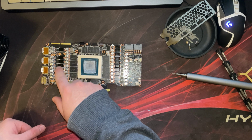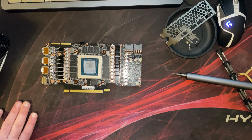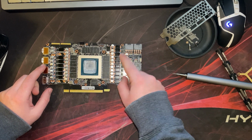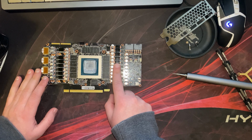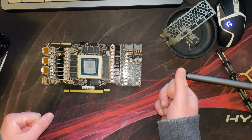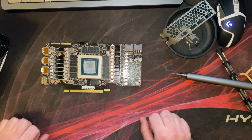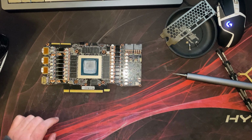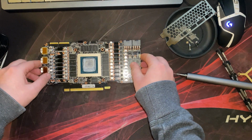10, 12, 14, 16, 18 caps in total. So 4 should be for the memory, which leaves 14 for the VRM. And unlike the garbage MSI card I have here, the memory VRMs on the right are actually close to the memory. I don't know if you've seen the teardown of the MSI card, but on the MSI card, one of the reasons why it sucks is this VRM is scooted over too far, and there's a slight voltage difference delivered to the memory between the right and the left memory channels. Memory, whatever they're called. Let's call them DIMMs. I don't know. This should be a much better card than the MSI card, even though it's like half the size.